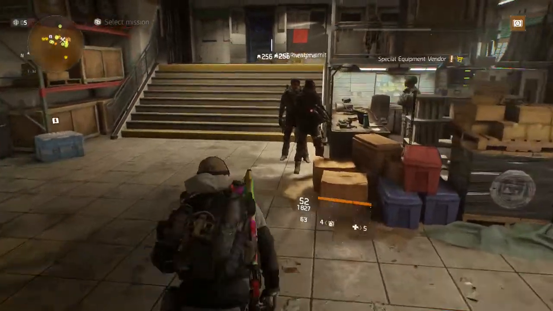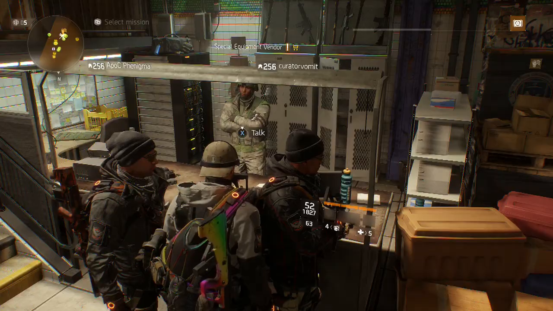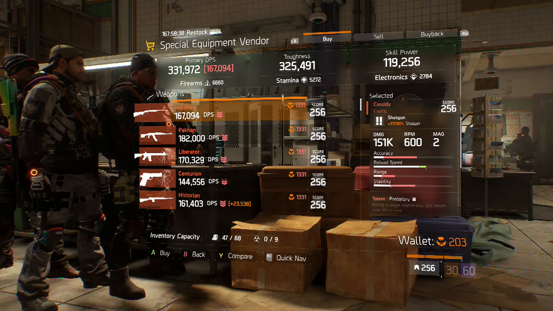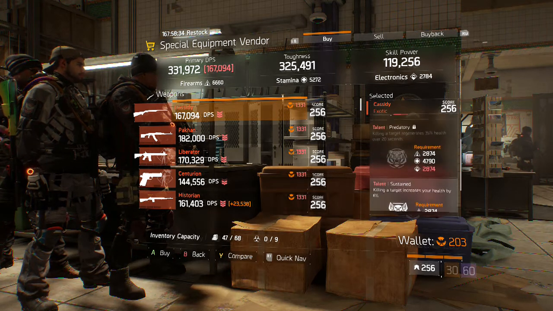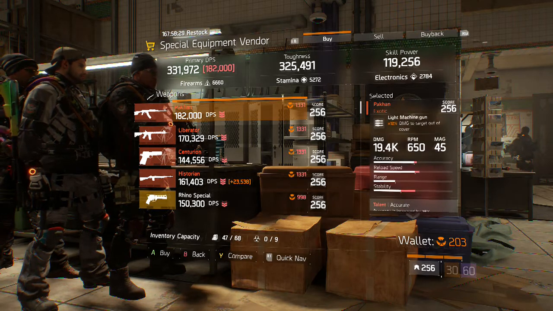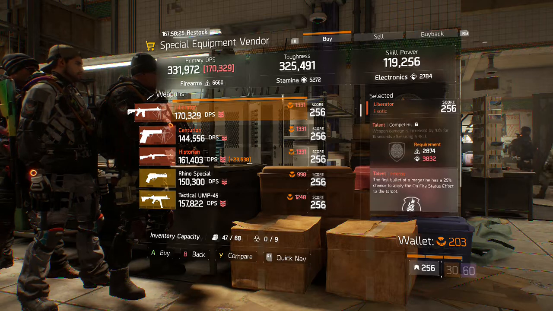So, without further ado, let's start off here in the Base of Operations Hub at the Special Equipment Vendor for Phoenix credits. Alright, so obviously, just like every other week, we got our exotic weapons here. First off, the Cassidy, which has Predatory and Sustained, the Pecan with Accurate and Prepared, the Liberator with Focused and Competent, and it also has Intense.